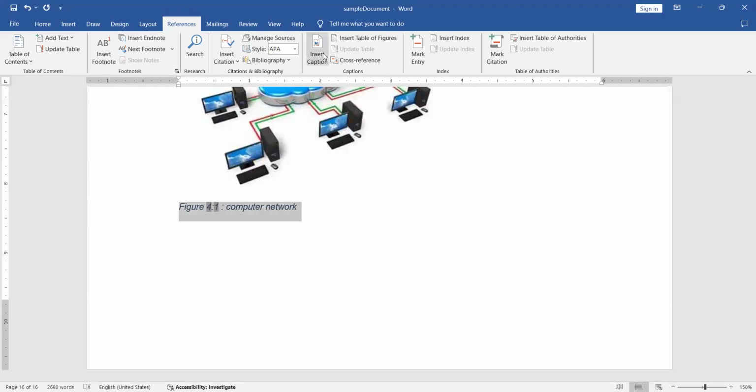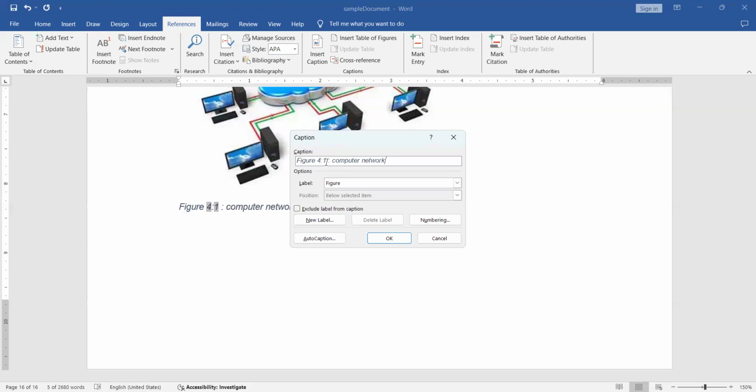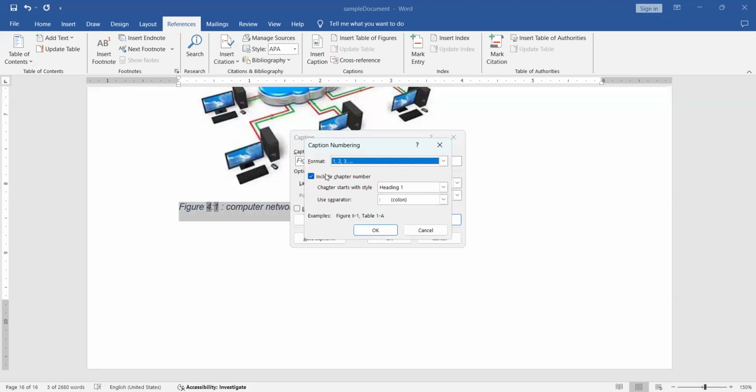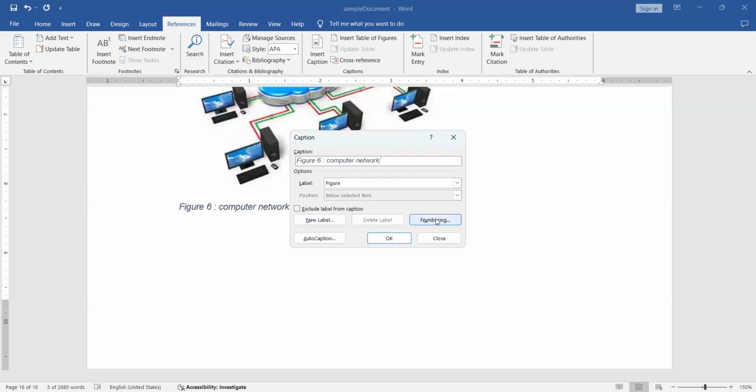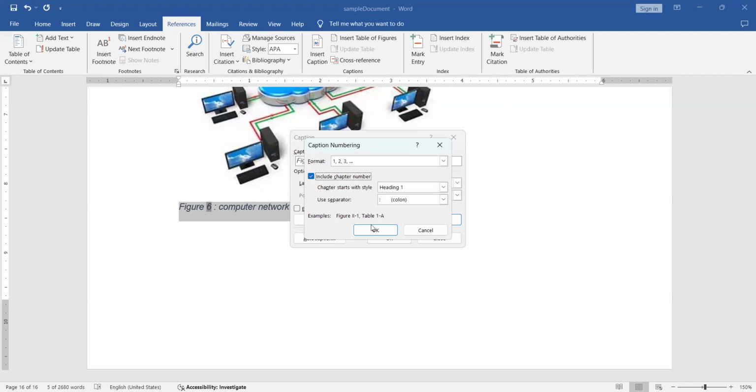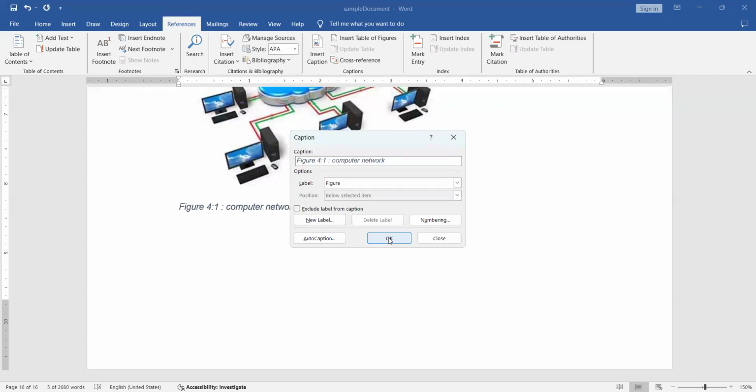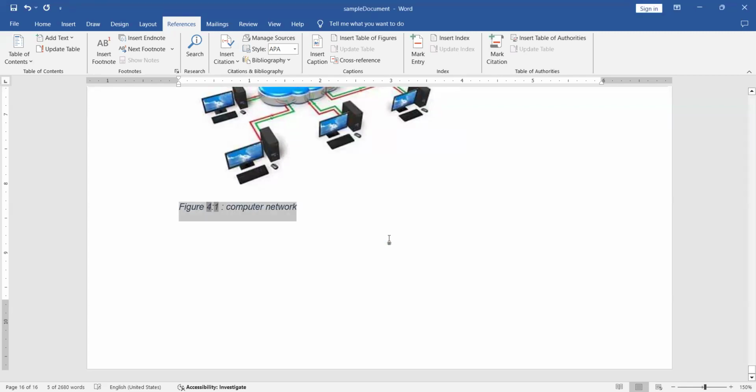If you want, you can remove this set caption. So now this numbering format has been enabled. If you remove this, it's figure 6. Again, you can include the chapter number. So this is what we use in references or textbooks, right? When you prepare your thesis or your report, this is the format that we have to apply, right? Okay. Have you got this?